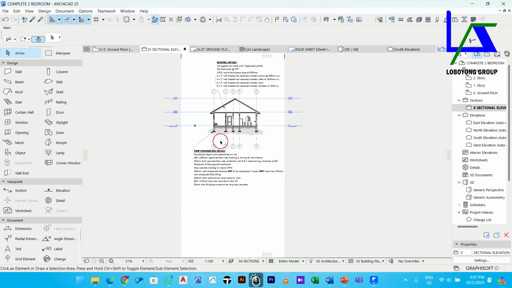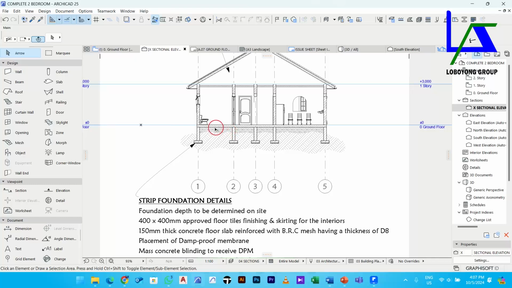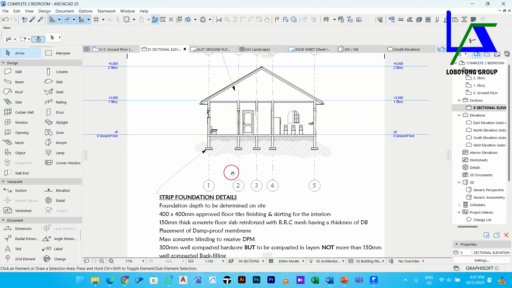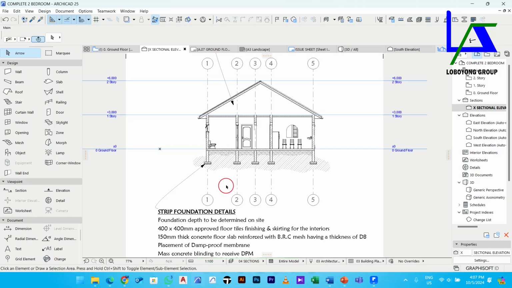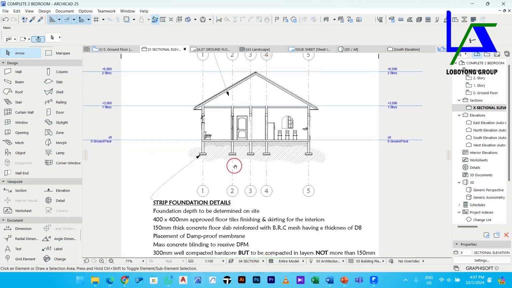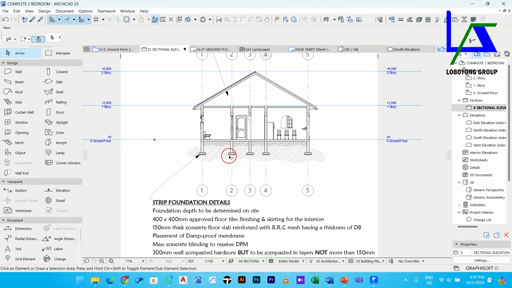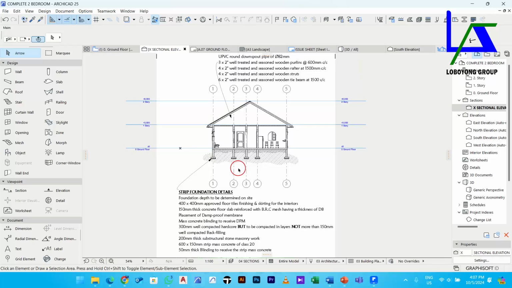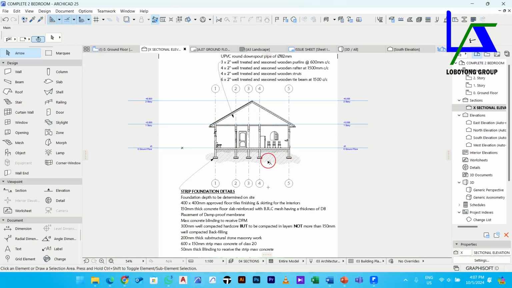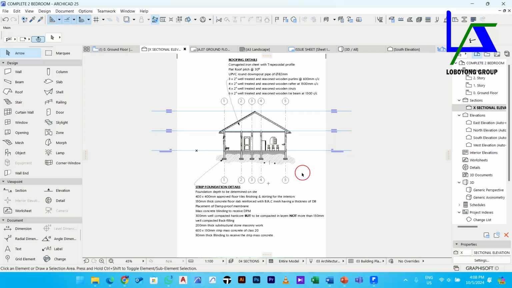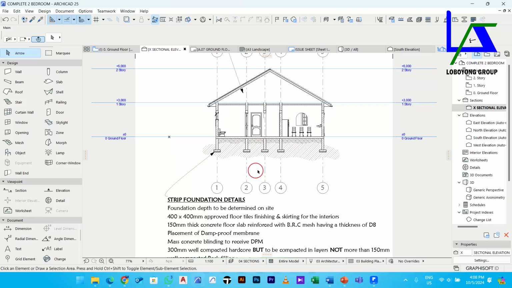Then now let's try to add a marker. Now let's use the detail element tool to show that we are going to put a lot of details into that element that we have cut out.